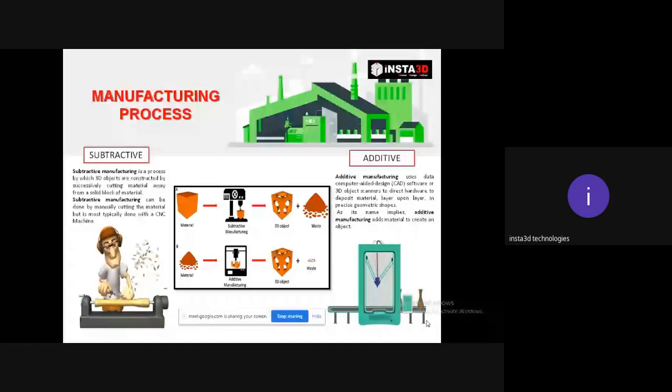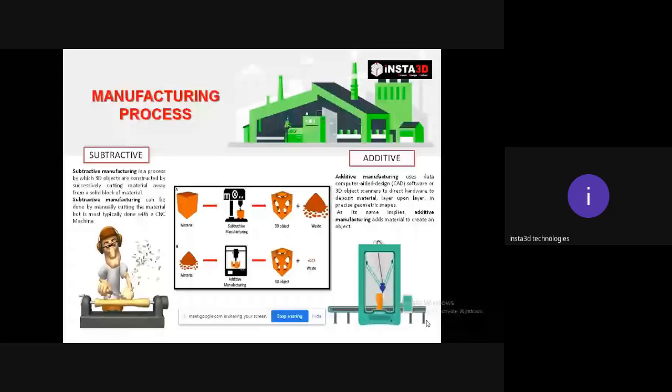As you all know, the subtractive manufacturing technique is a traditional one, and we have all seen this technology at your colleges, many industries, and even through your laboratories. So subtractive manufacturing is a process by which 3D objects are constructed by successive cutting of material, or removal of material.